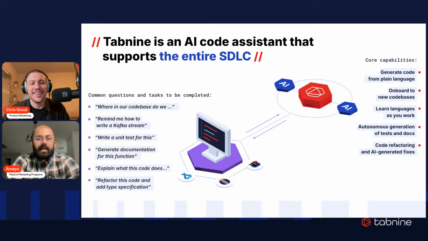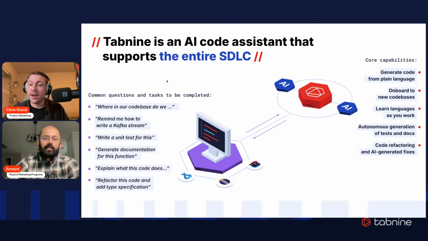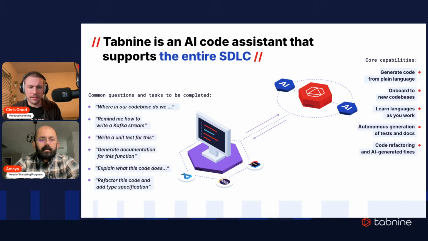But the capabilities of these AI assistants continue to grow, right? Taking on more and more of the software development process and becoming more accurate and more autonomous in their work. So think of an AI code assistant as a deeply experienced, highly trained software developer sitting alongside you to help you be more successful with your everyday tasks.